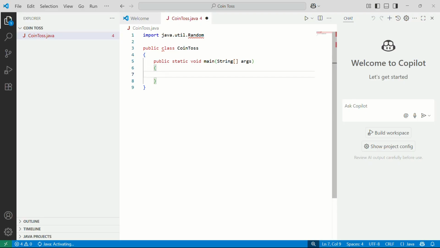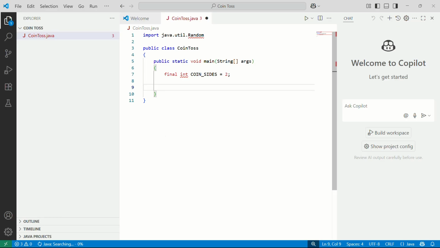So in here, we're going to have a constant called COIN_SIDES, which is going to be 2. So do a final int COIN_SIDES, and that's going to be equal to 2.